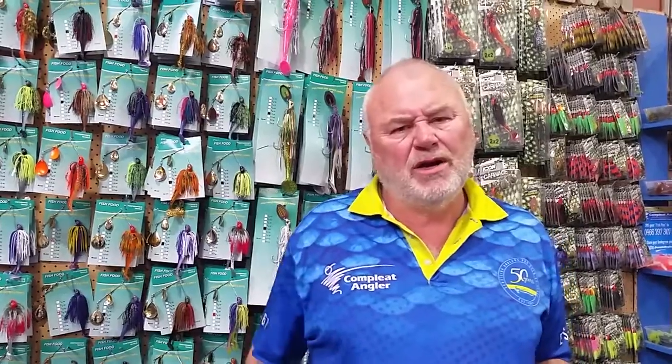We're getting some good reports from Burunjuck. It's starting to improve a little bit — it's not firing, and it hasn't fired much this year, but it's picking up. With a bit of luck it might be like the Hume Weir — the yellows might start to fire up in the next few days. Keep our fingers crossed on that one. Try slow rolling grubs there, or if that doesn't work, make sure you take some little yabbies and shrimp. If you're going to troll at Burunjuck, big spinner baits are the prime number one lure up there, or even drag a big hard body — you might do okay.